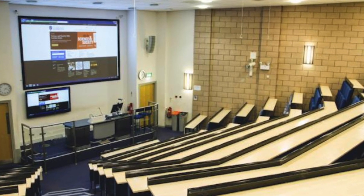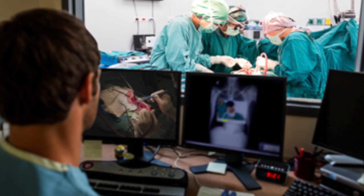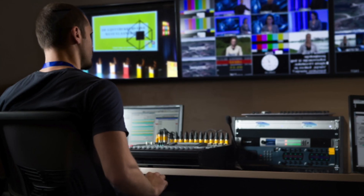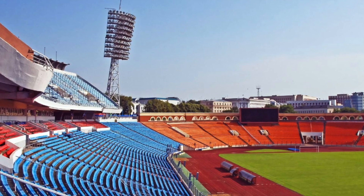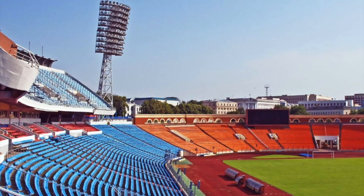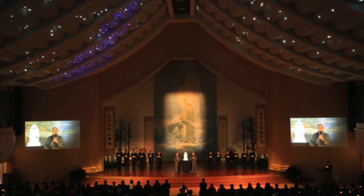So why use a PTZ camera? Where are the Lumens cameras being placed? Well, for education, for distance learning, video conference rooms, medical applications. These cameras are being used for live production. They are used for courtrooms, athletic and theater events. Just to name a few — I can go on and on, but I'm sure you can use your imagination.